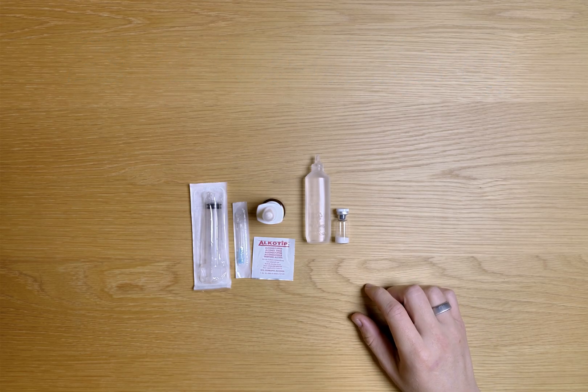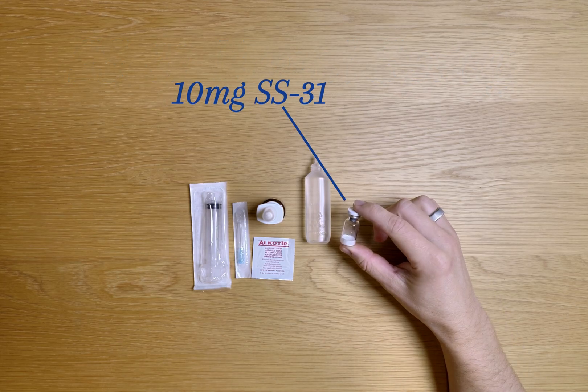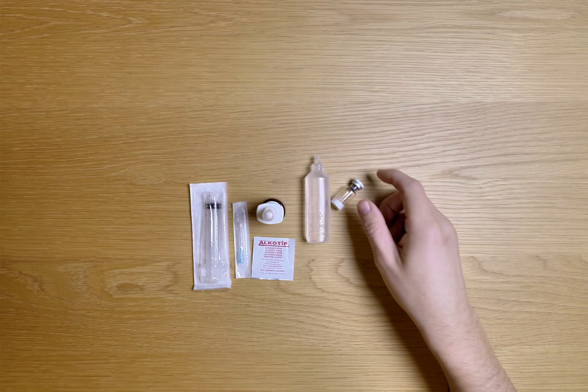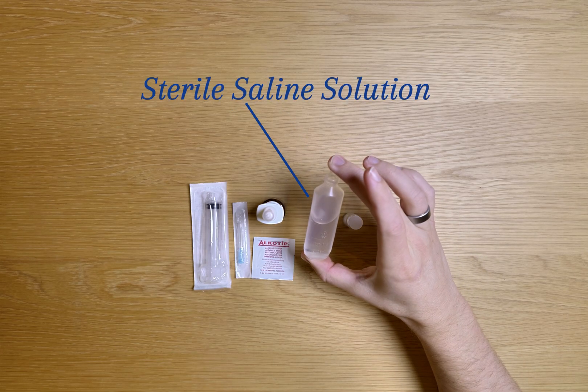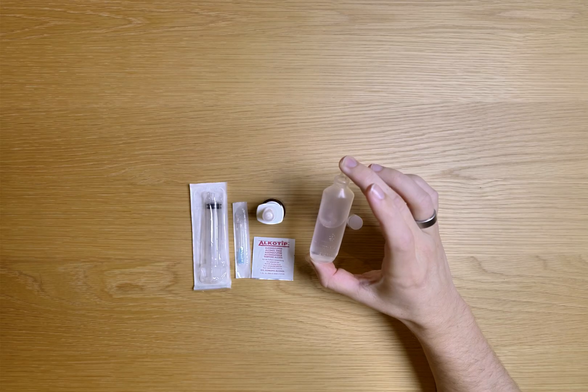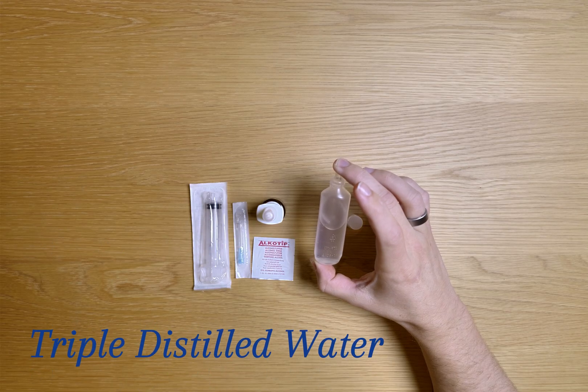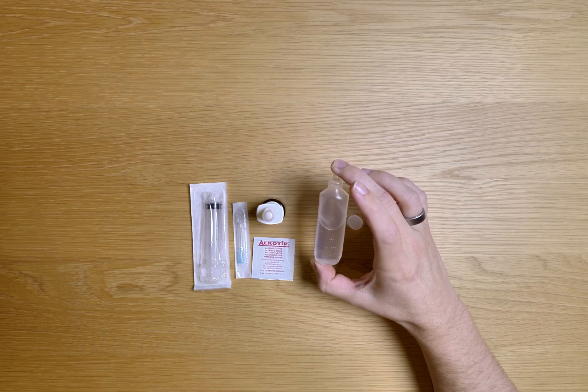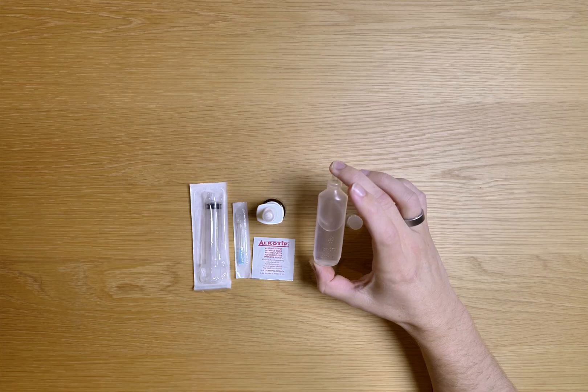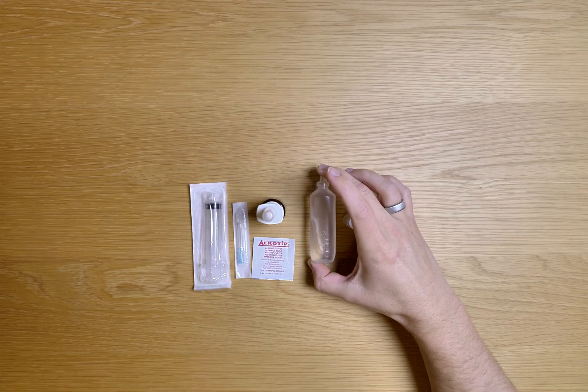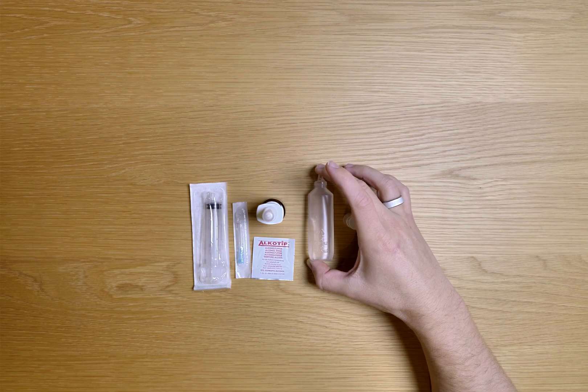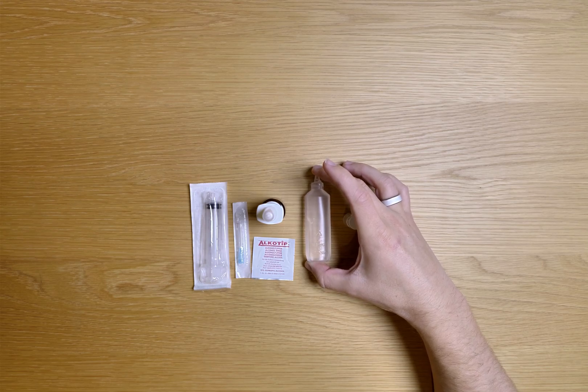So what I have here today, if you want to follow along, 10 milligrams of SS31. I have sterile saline. This is just sodium chloride, 9 milligram per milliliter. If you can't find this, you could substitute this for triple distilled water or distilled water and adding some saline or salt of some kind. But usually you can find this around. So just ask your pharmacy if you can find sterile saline.